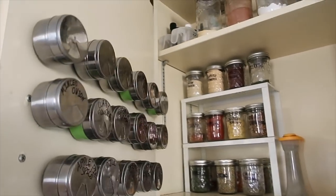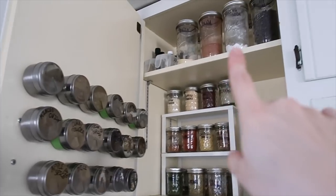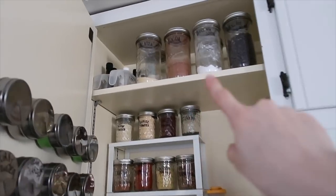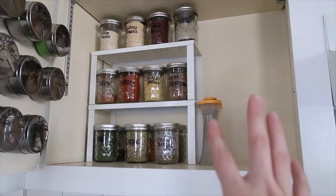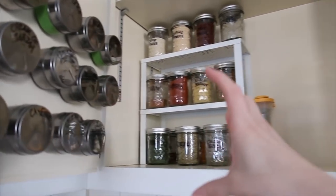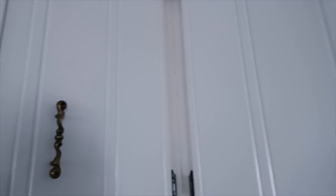This was my biggest tackle. I had kind of chalkboard labels on all of these - I ripped them all off and I'm using just the Sharpie idea. The same with the glass is that it does come off if I just scrub it really good or use a Mr. Clean eraser. I got baking things up here, these little guys hold my flavorings and stuff, and then everything else I put into jars and labeled. It's so much cleaner and I can actually fit things like onion powder and garlic powder - the whole entire container when I buy it doesn't fit in these, so it was great to have a jar that everything would fit into.